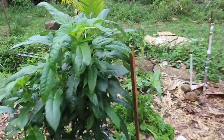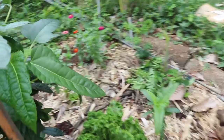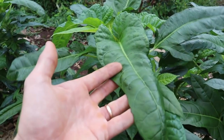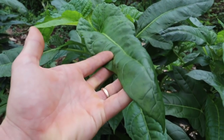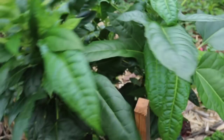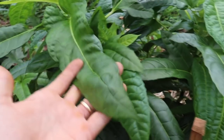This is the salad garden. There are lots and lots of salad material coming out of here. This Abelmoschus manihot, the edible leaf hibiscus. This stuff is like lettuce right off of the shrub. Grows really well. For those of you in Florida, I highly recommend it, particularly in the southern half of the state.